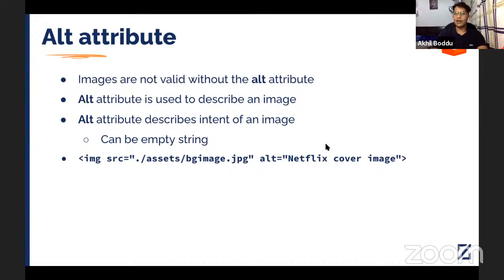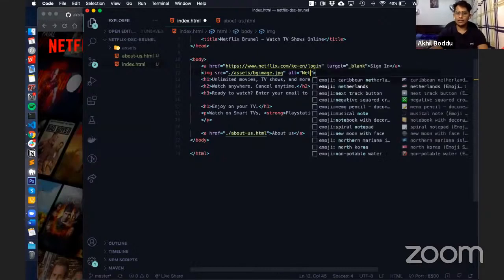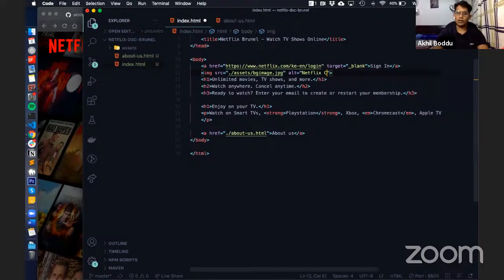So you can see that for the Netflix image over here, we can give additional information, and we can say that this is actually the Netflix cover image, right? And that's basically the alt attribute. So you can see that it's still going to work if it's an empty tag, but I think it's really important that you use the alt attribute, just to give it that additional information.